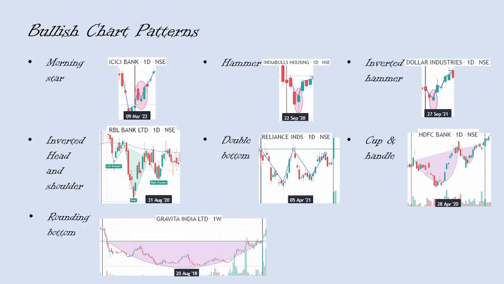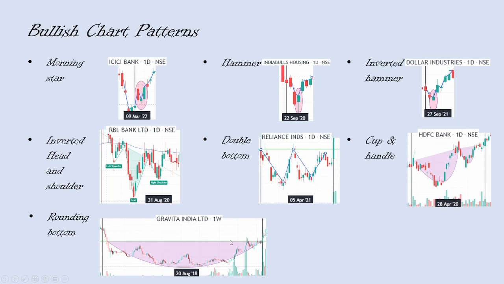And there is one more pattern which is called a rounding bottom pattern, but this happens over a long period of time. Sometimes it takes 2 to 3 years for this pattern to come around. What happens is maybe some company has started, but it needs a lot of gestation time to prove to the market that its product is good, and it doesn't have any proper financial support. And at the end of 2 to 3 years, when its product is good and when it gets the support, the prices just soar, right? Such patterns will have a rounding bottom.